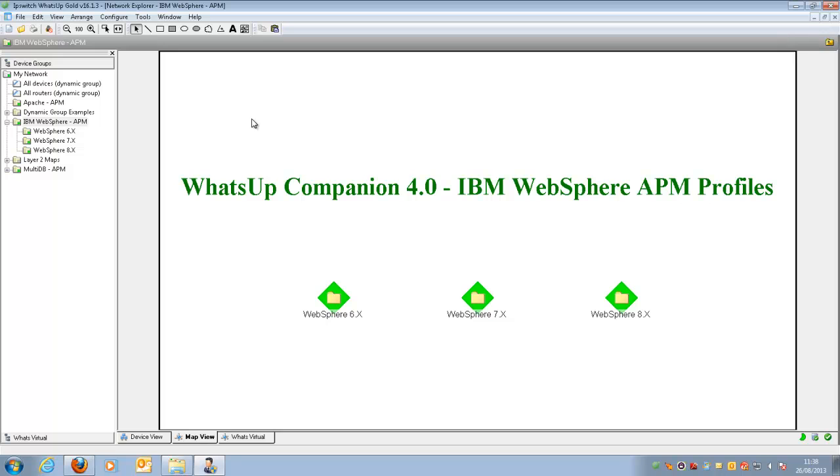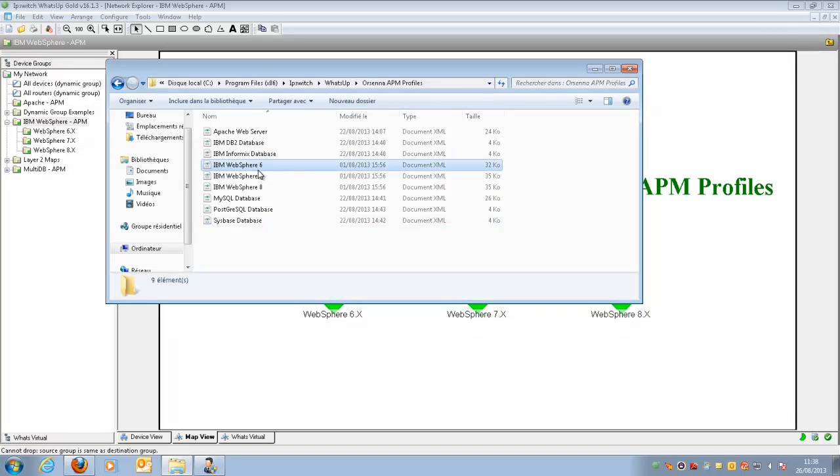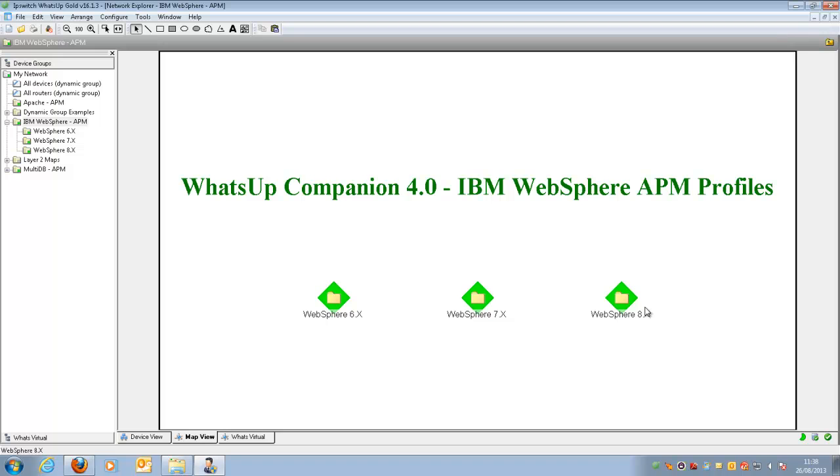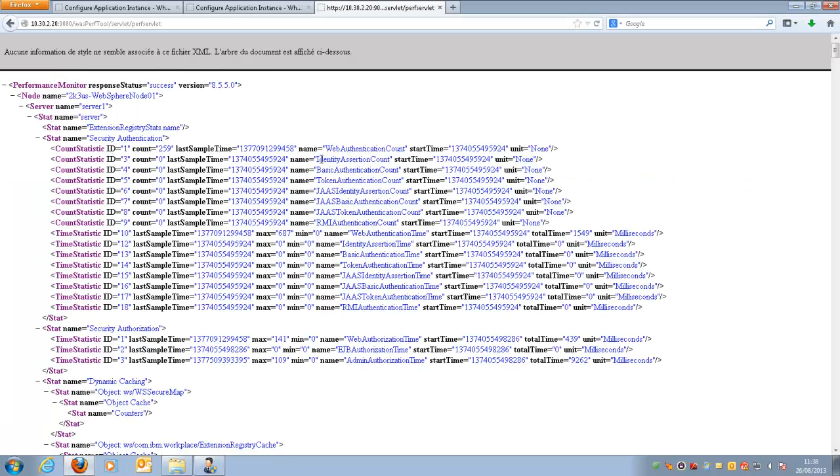I will now show you the IBM WebSphere component for the APM profiles. We have decided to create 3 profiles for IBM WebSphere versions 6, 7 and 8, which is why you can see those folders.